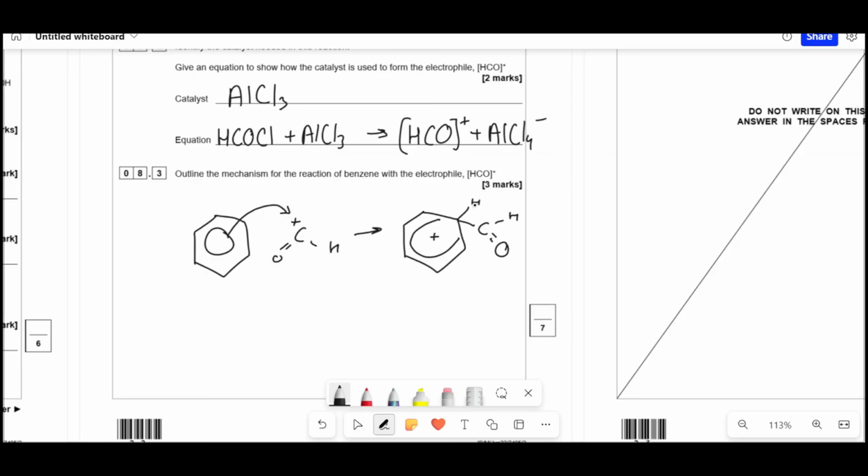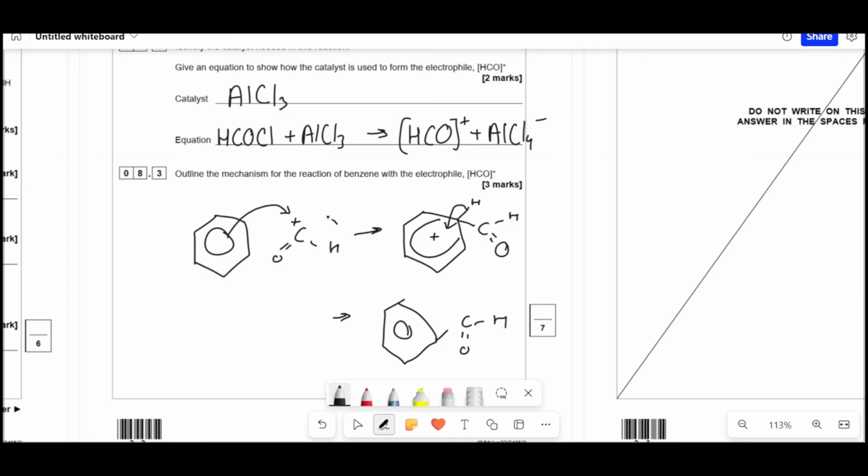But then also, we need to fix this ring again, and we need to get rid of the too many bonds around here. So what happens is that this hydrogen has to break its bond and give electrons back into the ring like that. And then it regenerates the ring, like so. And then you've got your new C double bond OH stuck on there like that.